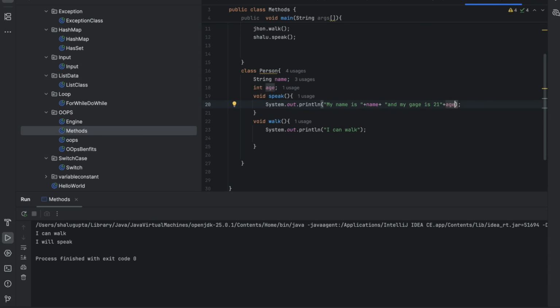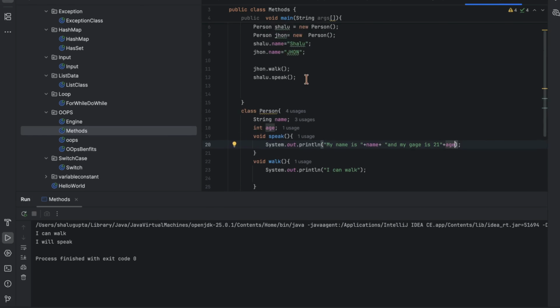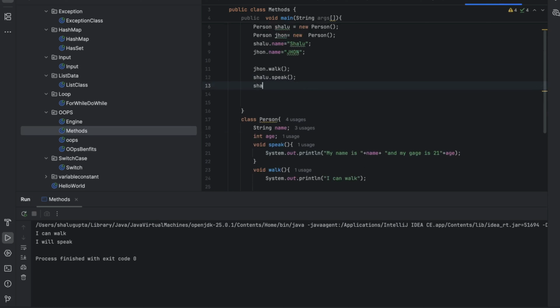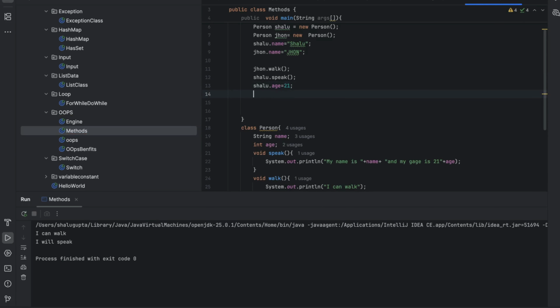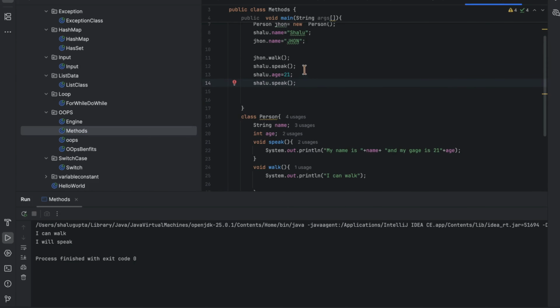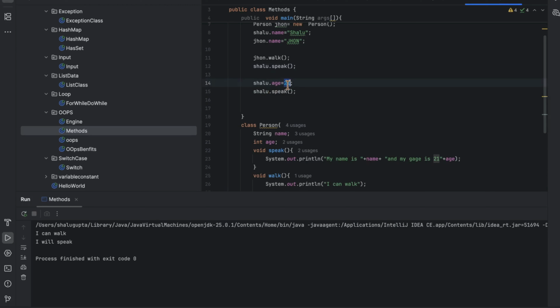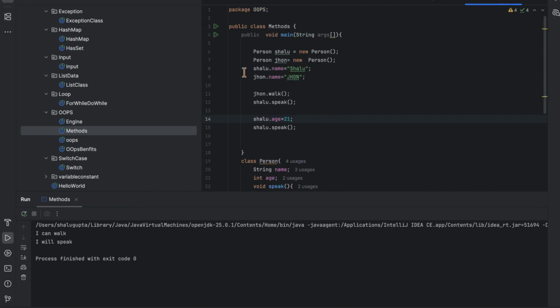Now I will write Shalu dot age equal to, let's suppose 21, and here I'll write Shalu dot speak. First I have assigned this age here, and after that let's run.